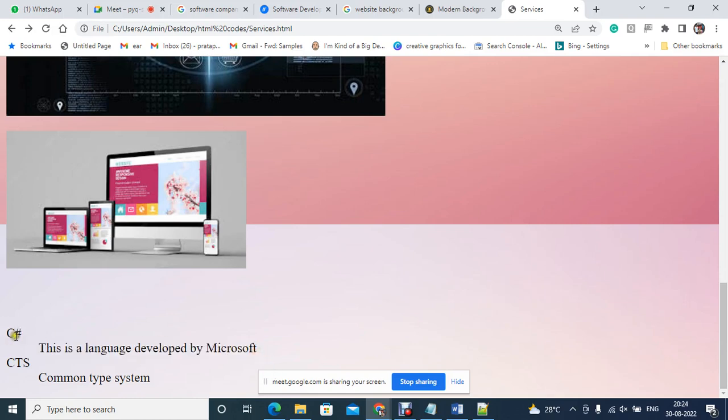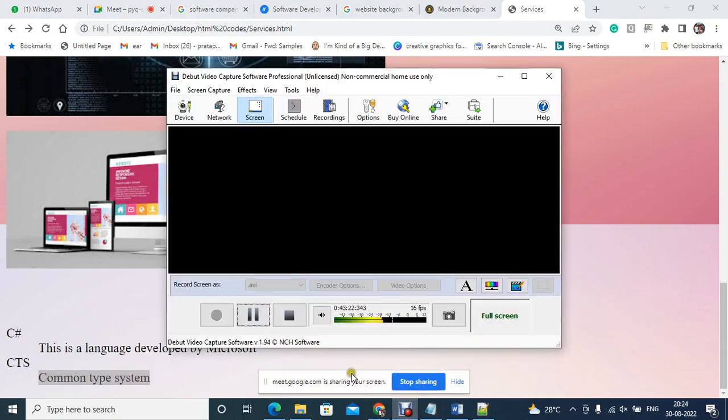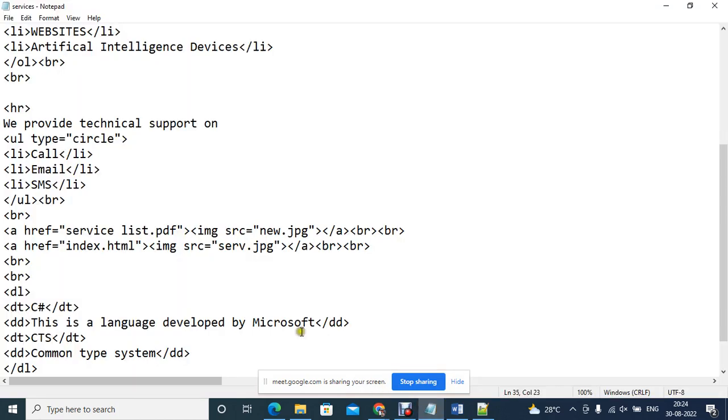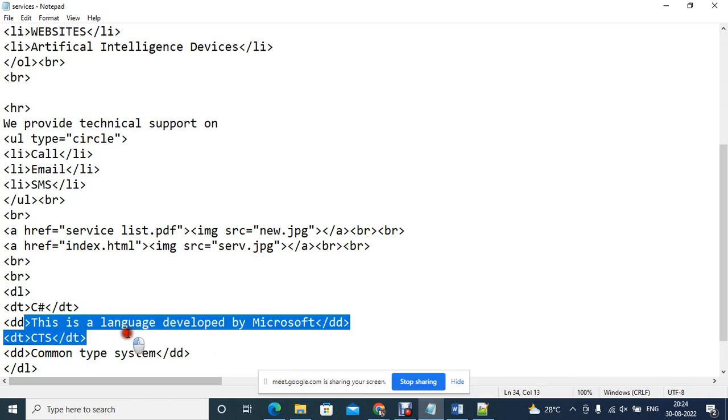Just like I have written C# and defined C#, I have written CTS and defined CTS. For this purpose we require this tag. That is why it is known as DL. Whatever you have to write, you have to open the DL and close it. This is the data title and this is the data description.